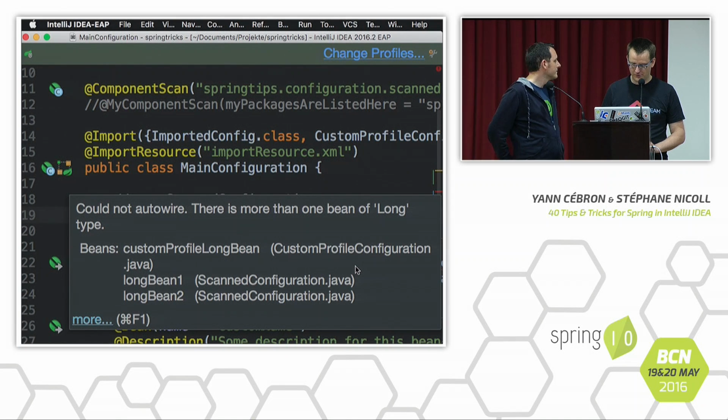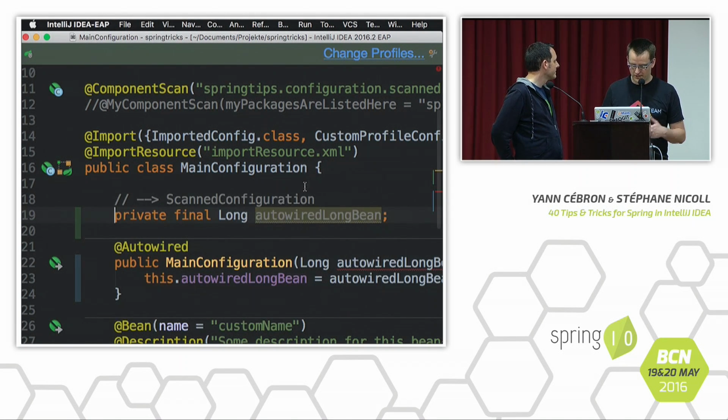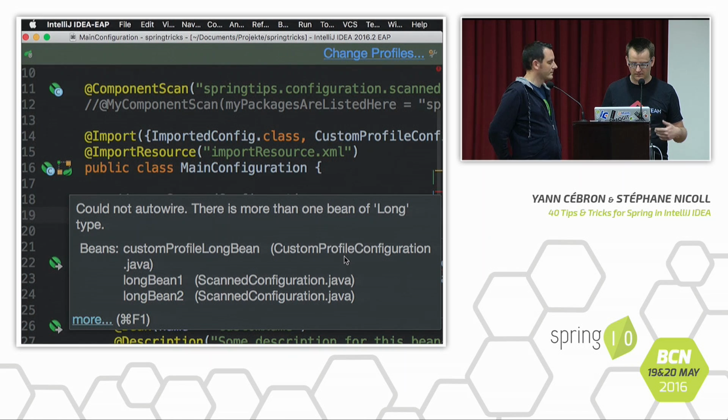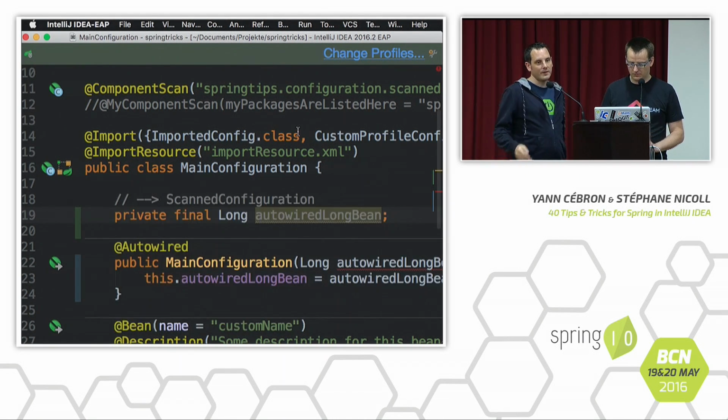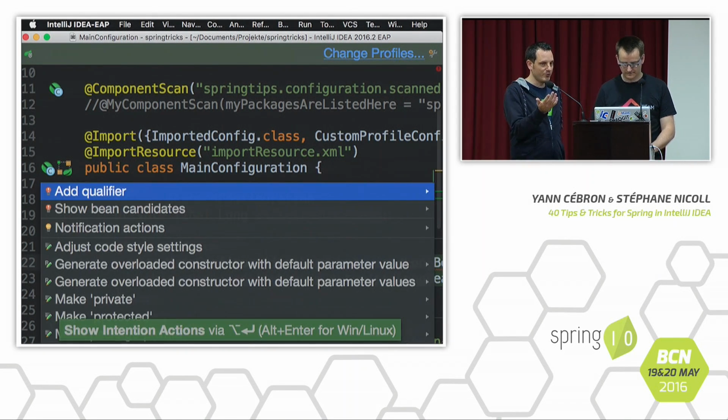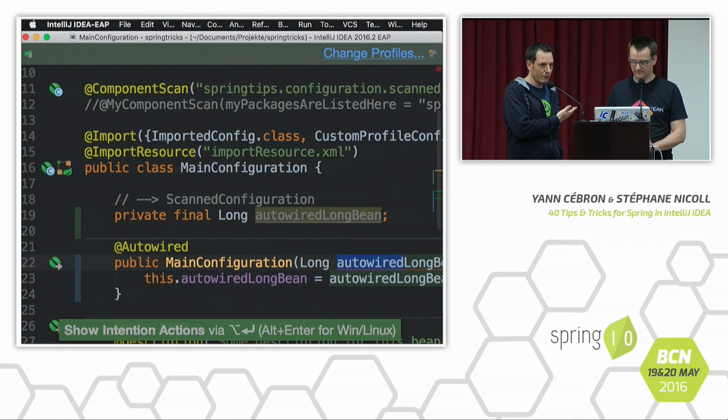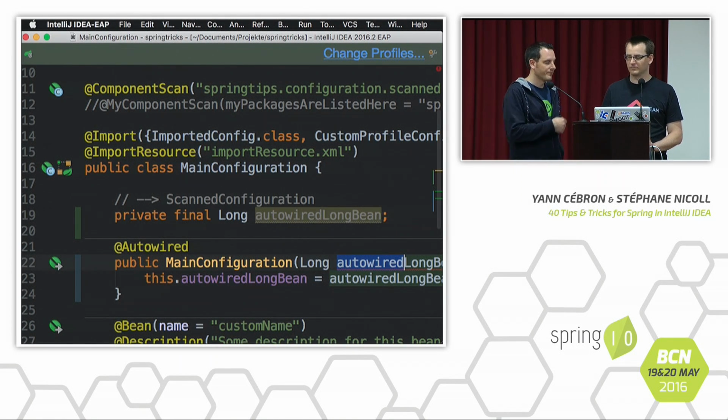And there's apparently still a problem with this. We have a red warning here which tells us that it could not perform the auto-wiring because there are two beans of type long defined somewhere in our context. And that's where it's very important to configure the context, because if you configure the Spring facet properly in IntelliJ, you'll get all those nice hints that something is wrong in your config. For that to work, we have to know which configurations belong together and form a semantic unit, so we can tell you about things like duplicate bean definitions, cycles and stuff.